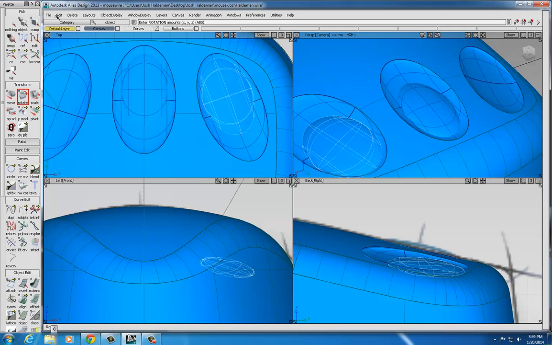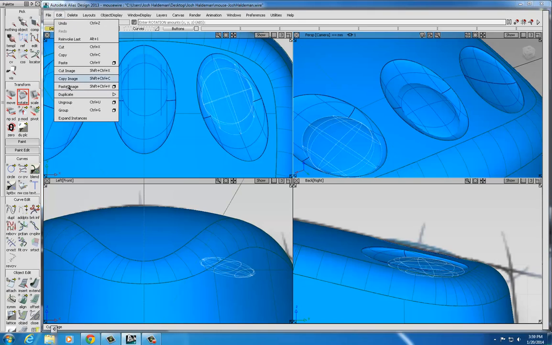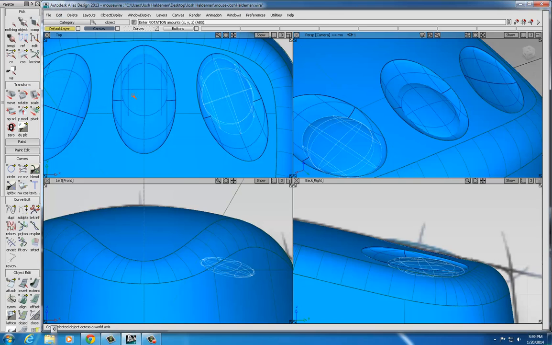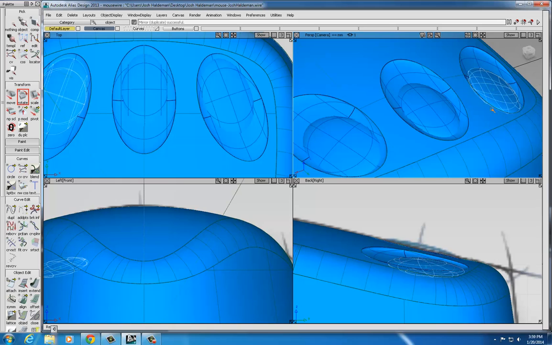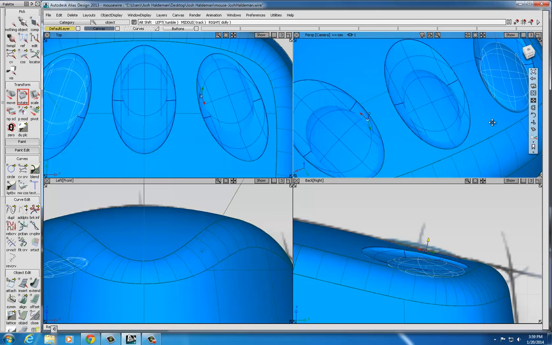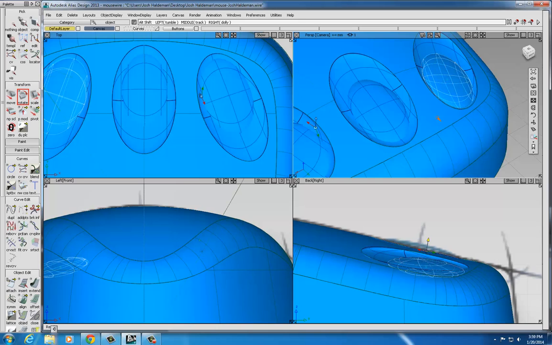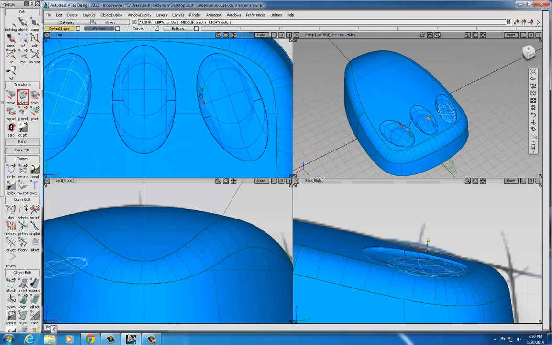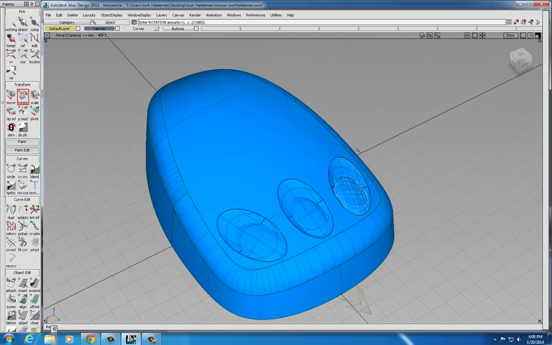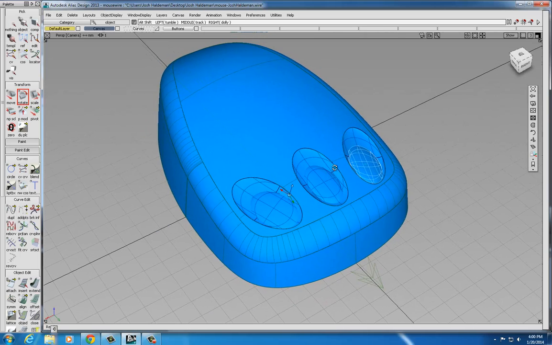And then, next step is finally just to mirror that across one more time. And now we should be done. Again, you might want to double check it just to be sure that both sides are the same. And that should give us what we want. All right, so that's the computer mouse tutorial.